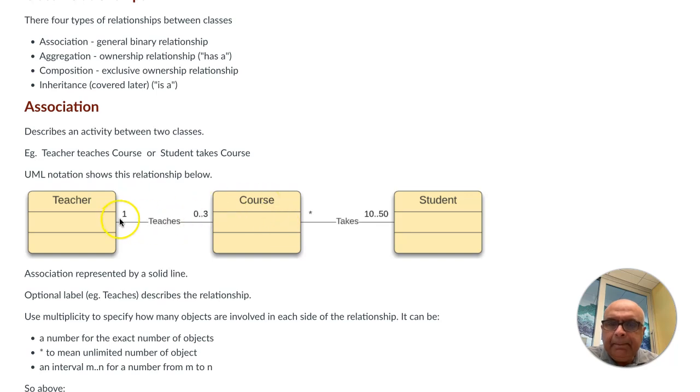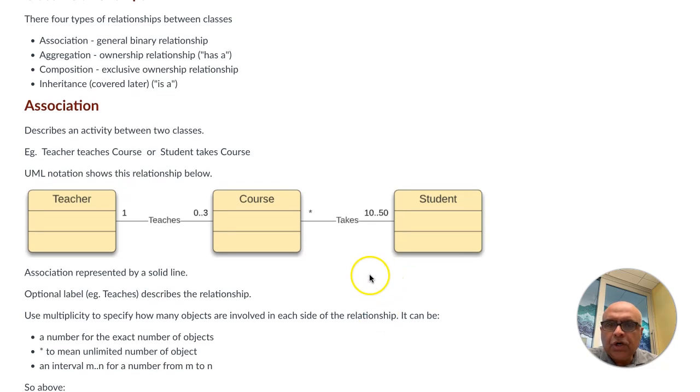There is a number next to both ends of the relationship that represents the cardinality or the multiplicity of how many objects are involved in this relationship. So this can be a number. It can be an asterisk, representing an arbitrary, unlimited number of objects, or it can be a range like 0 to 3 or 10 to 50.